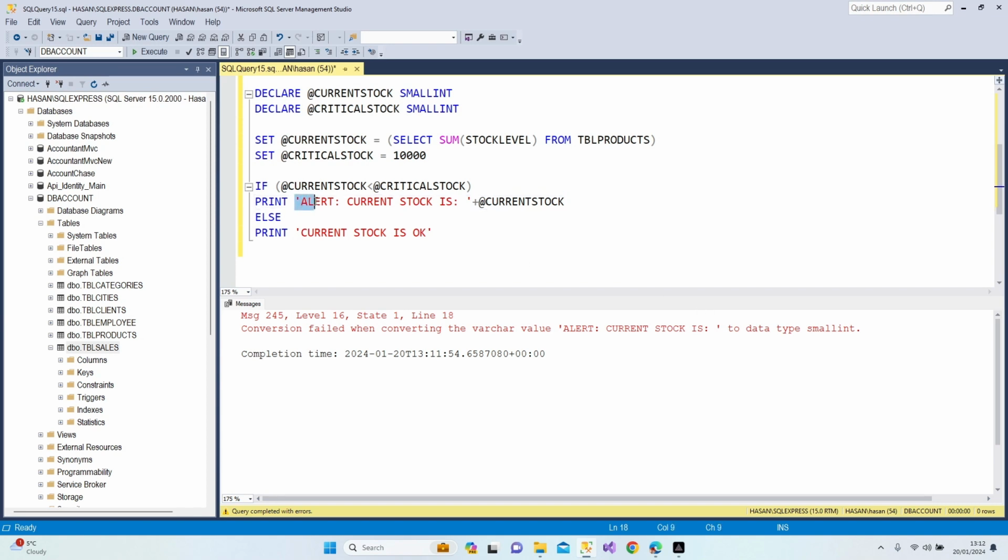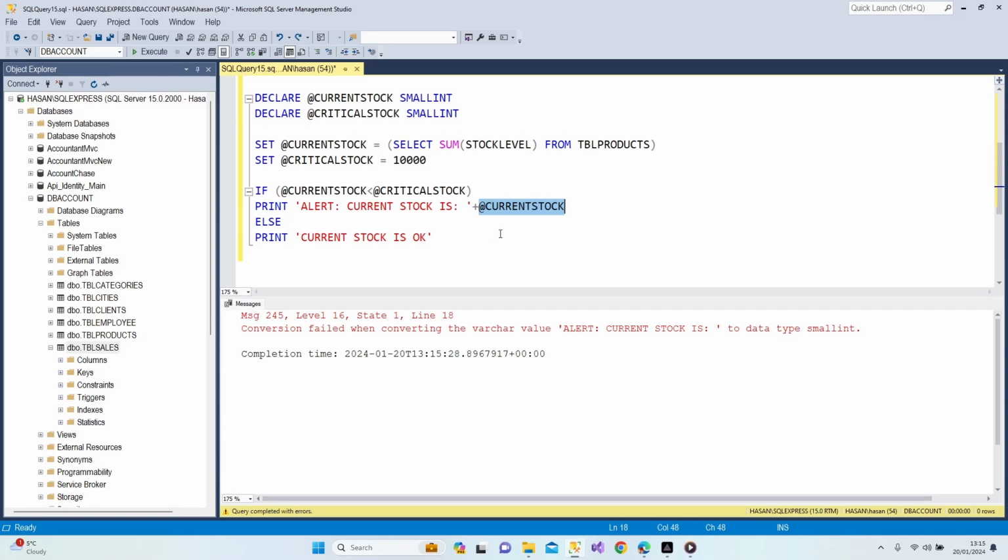Okay, the result is, as you can see here, the problem is varchar, but I'm trying to use a small int here as well. To fix this problem, we need to cast this small int to varchar. Okay, let's make a cast operation as, so this is varchar, right?